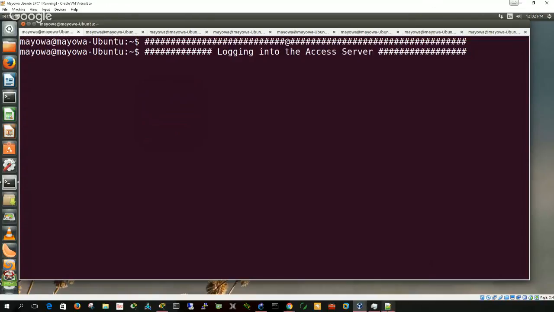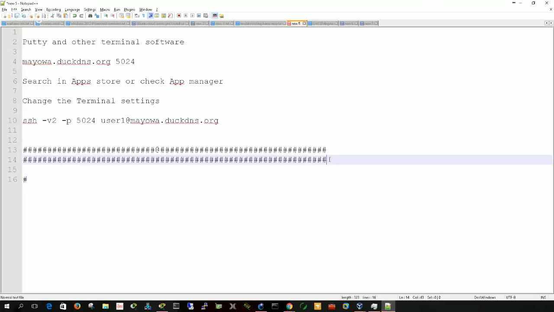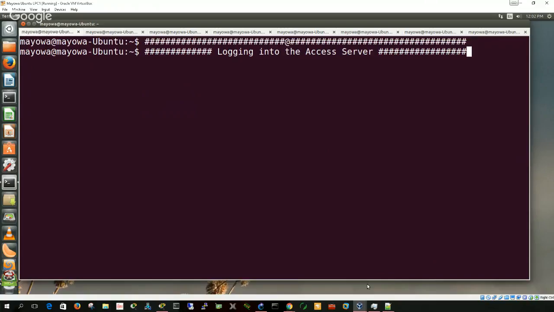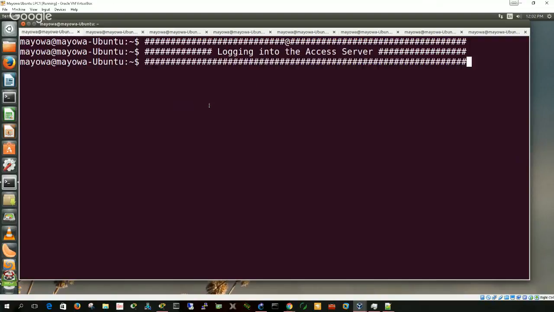Next, I copy this, which has absolutely nothing in between, and paste it. So that creates, as you can see, logging into the access server, that creates a section in the logs. So I'm going to put that, and then I'll log into the access server.